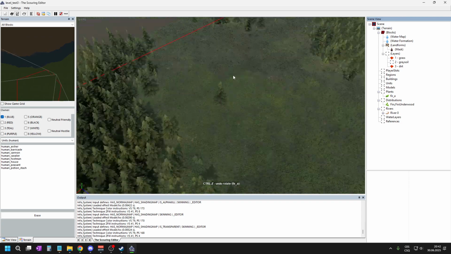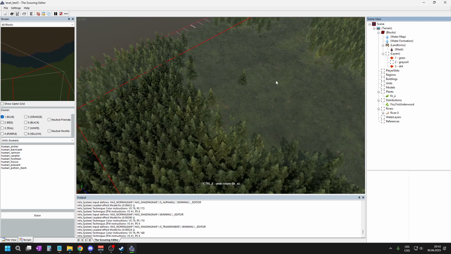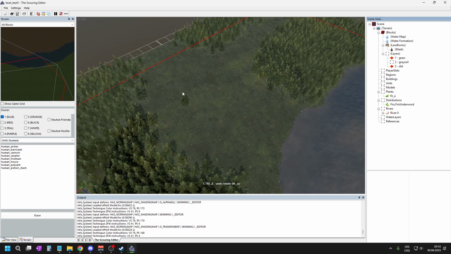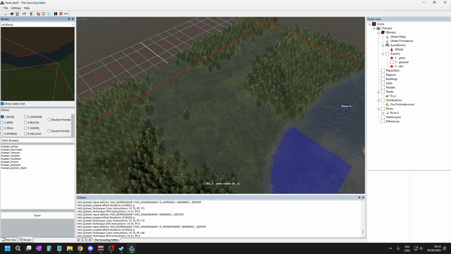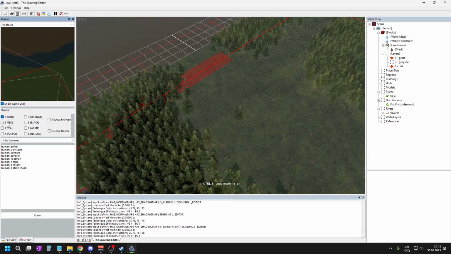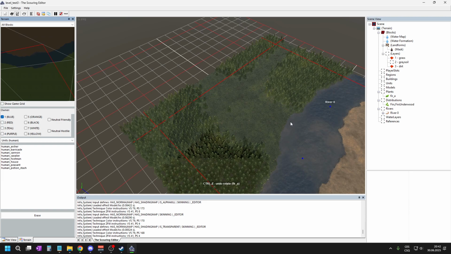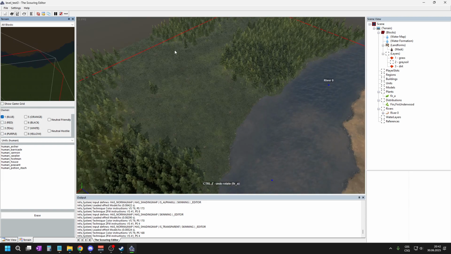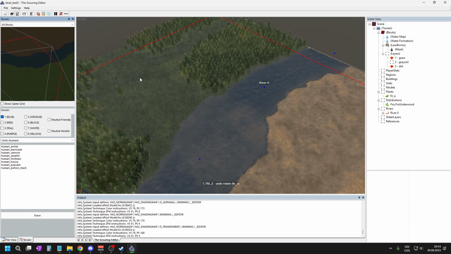So that's another way of doing that, but once again, if you would want to create a whole forest this way, it would take forever. So this is a really easy way of doing that. Once again, we can check some grid, but for now actually that's not even really showing us anything. So yeah, pretty simple. This is the way of creating some forests and other things where you need to create brushes to place lots of entities at once.